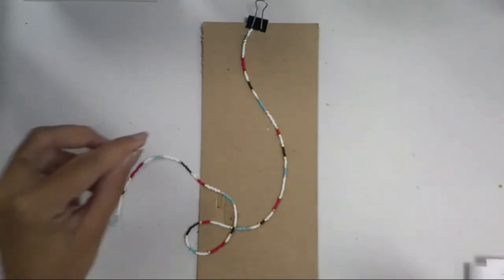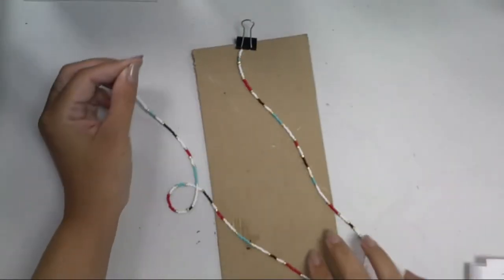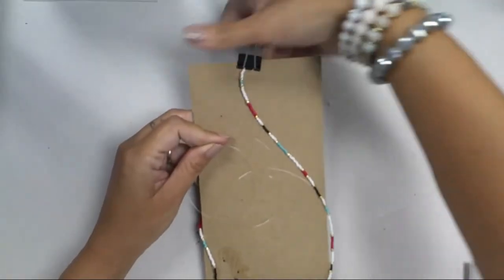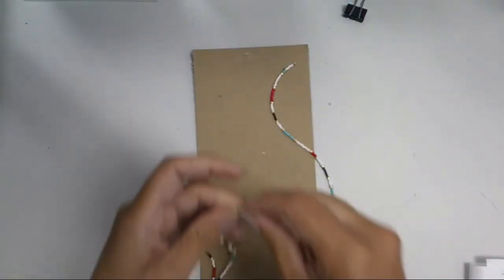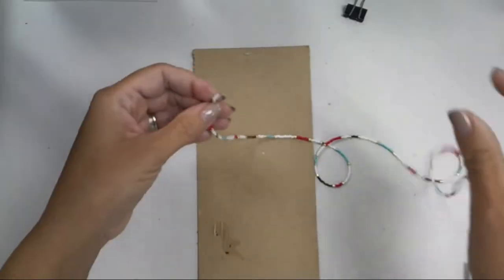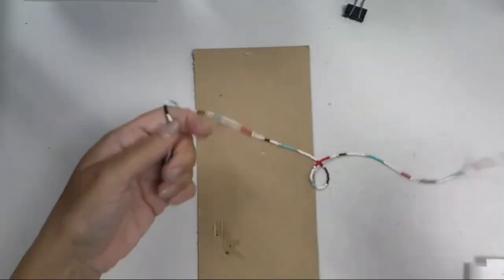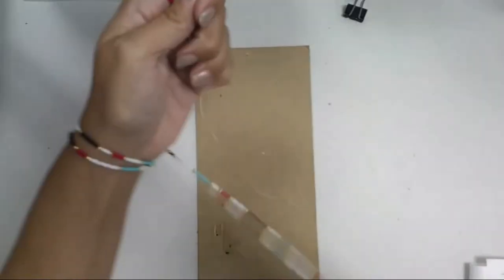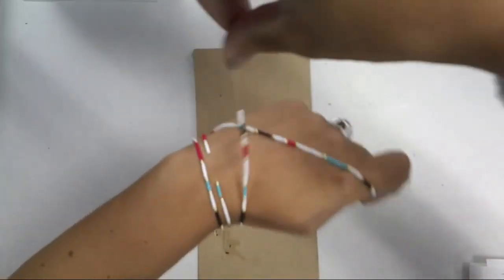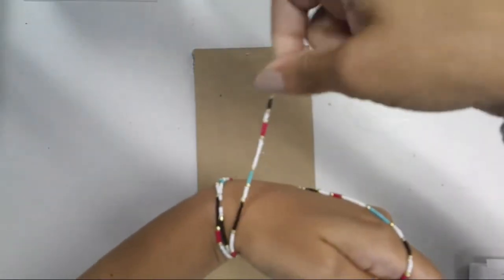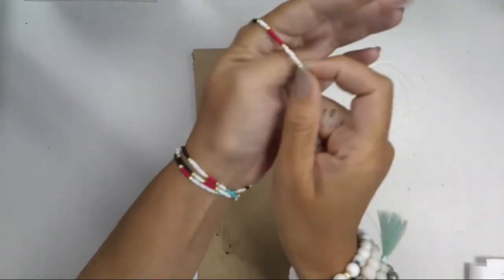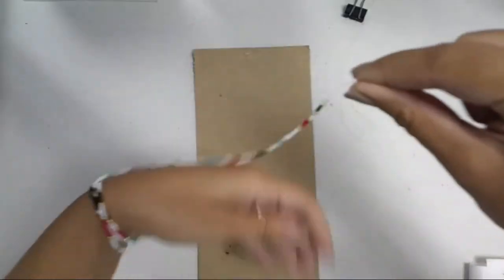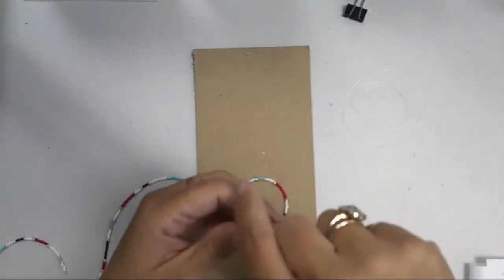And then I'm going to skip ahead and show you how to finish the ends of this. So now that I have a strand long enough to wrap around my wrist four times, when you're ready to check it, which I had to do this three or four times because I thought it would be long enough, I unclipped it and wrapped it around and it still was not. So what you would do is just grab a hold of the end, wrap it around your wrist. So it goes one, two, three. You want to make sure your beads stay together. Otherwise, you might make it shorter than what you think. So those meet here on my wrist. So it wraps four times.